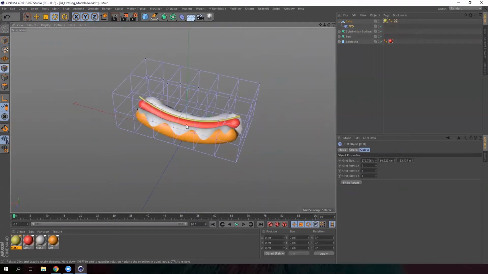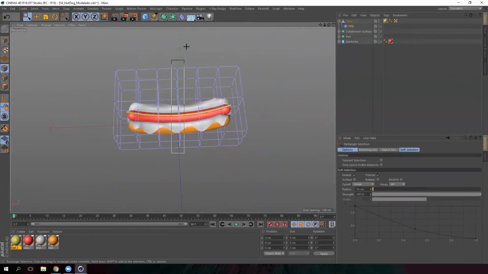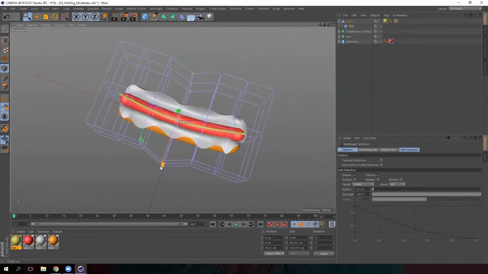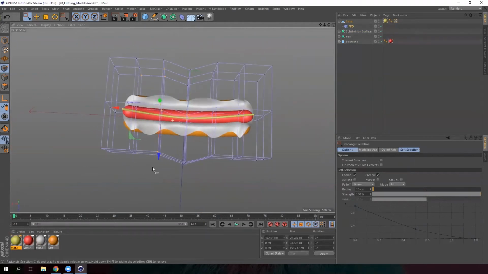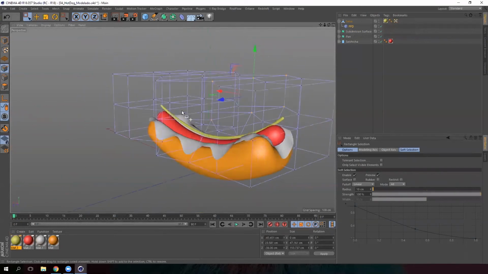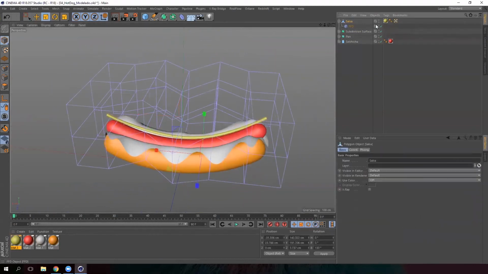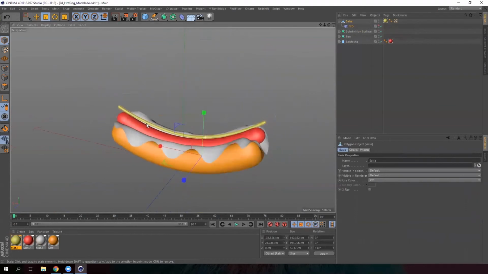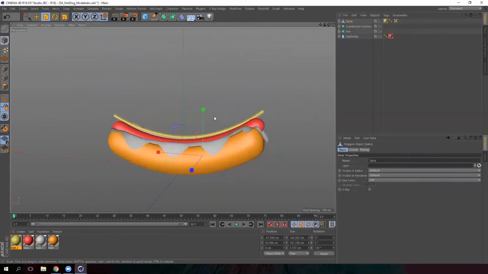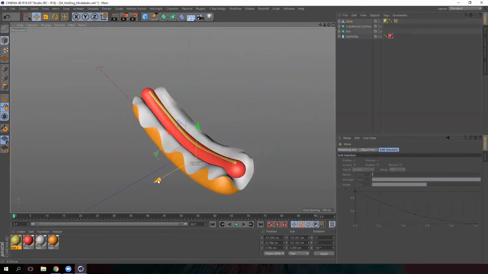Let's create more polygons. Then go to Rectangle Selection, select this middle part and move it slightly to give it an organic shape. Just a little bit. This is more detail that we are adding. Just to give it a sauce look, a bit curved. Perfect. Let's click here to make the FFD not visible. Now scale it and place it where you want.